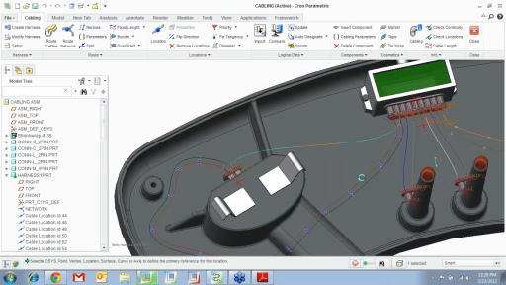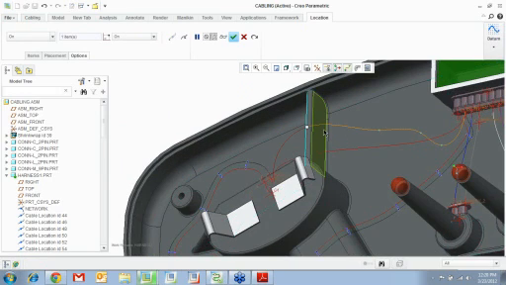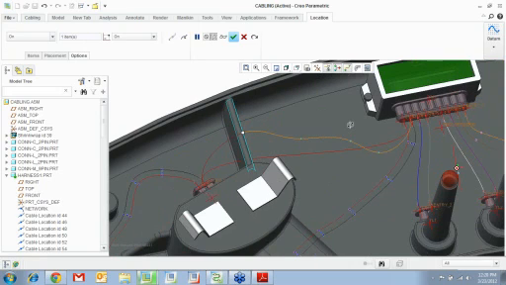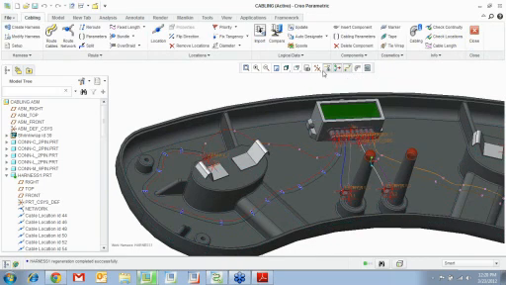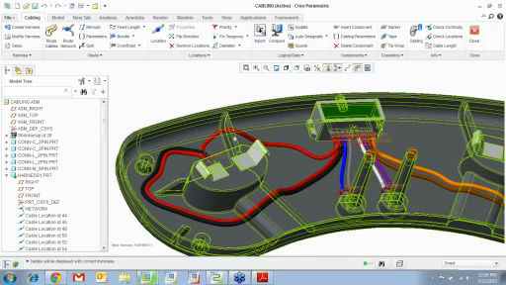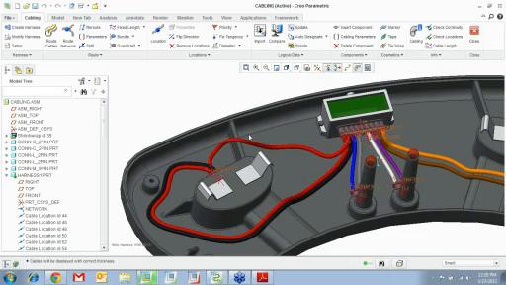So you can go 1, 2, 3, and I want to go right over there, over here, and say done. Now you can see that you just routed a wire without having any schematic. If you want to do it manually, you'd have to do that for each and every wire and have colors and all those other details added to it. So that was more of a manual routing of wires. Now we just saw the schematic version of it.